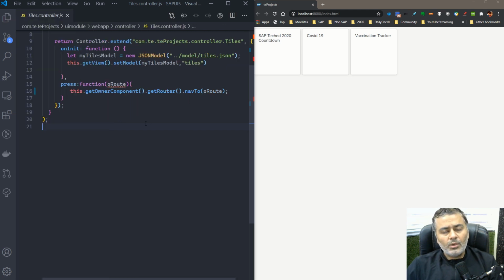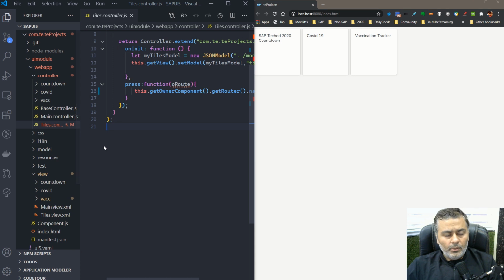Now, in order to call my external app, rather than using the route, we will use what we call a URL. So we'll have two apps running in parallel: this home app and another app, and this app will call that app. That's how I plan to do it.